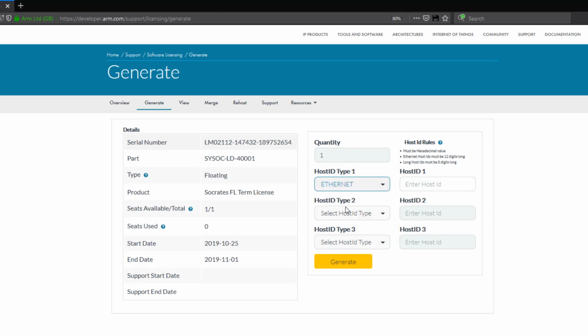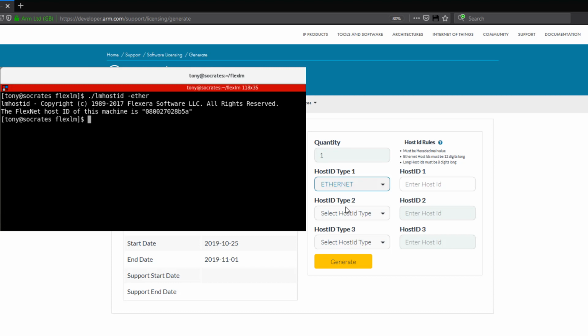For a simple local license server, you need only input one host ID. The two other host IDs are for resilience, and their use is beyond the scope of this video. Consult your documentation if you are interested in this licensing feature. For the host ID type, you have two options. We are going to select Ethernet, in which case the host ID value is the Ethernet address of the host's network interface. The license server software we installed earlier comes with a utility to show us the address value we should use. So run the lmhostid program and ask it to generate the ID for the Ethernet option.